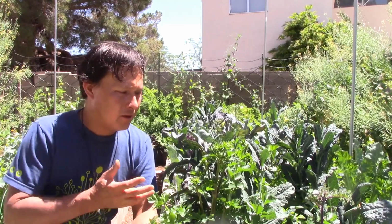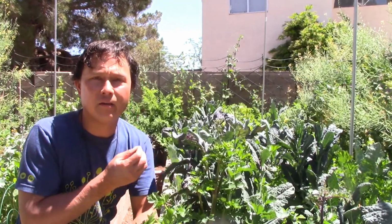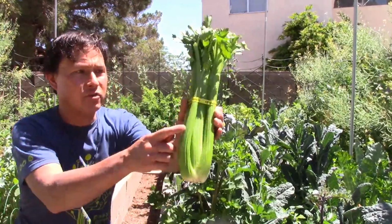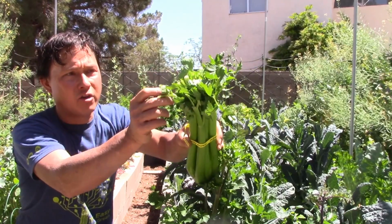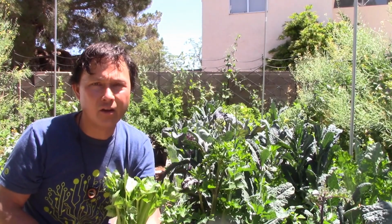Now, there's pros and cons of growing different food items. I grow a lot of leafy greens because, in my opinion, they benefit me a lot more, because I'm eating the leaves. Celery is actually a stalk vegetable, so most of the time we're concerned with only eating the stalk. And for the most part, in commercial commerce, most of the leaves are actually plucked off. This is a good and a bad thing, depending on how you guys look at it.